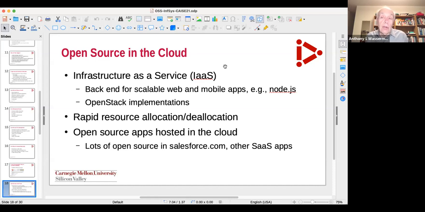So when you look at Google, for example, they took the Apache HTTP server when they started out 23 years ago, and they made a whole bunch of changes. And, you know, the Apache license allowed them to do that.